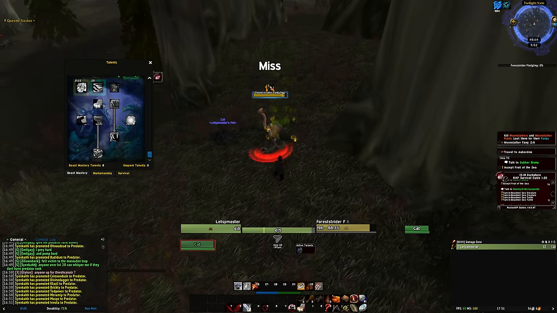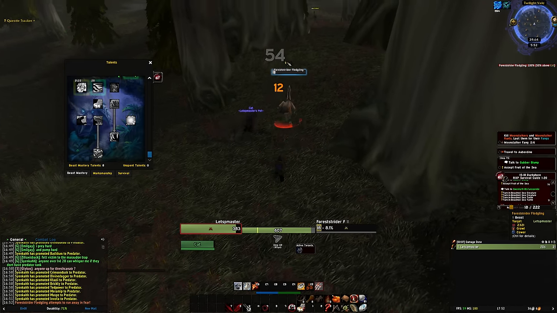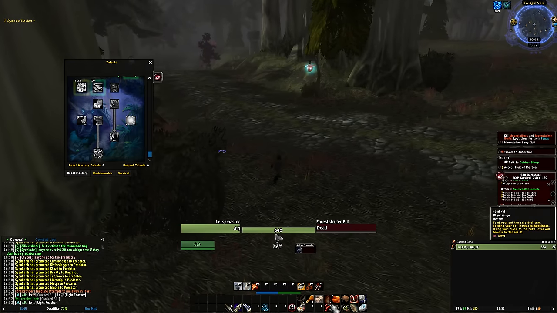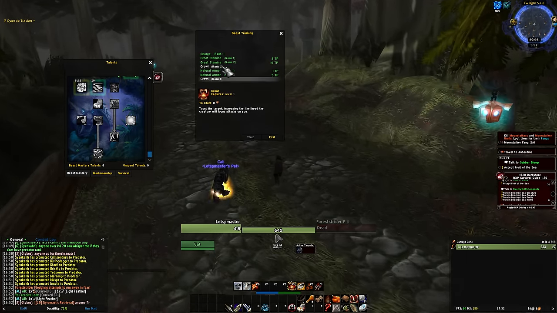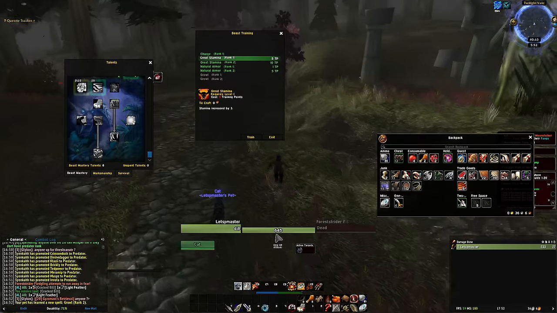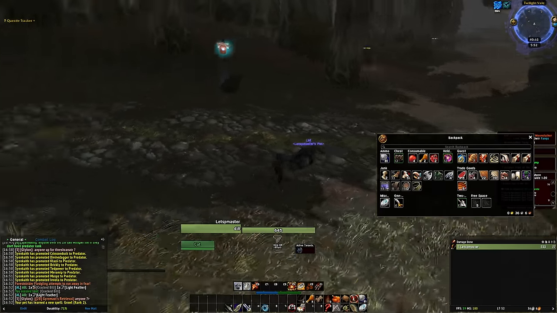The problem is, like I said before, even though our pet growls, we just can't get aggro off our pet, the boar. When there's no growling involved, we just can't get aggro off. So obviously this pet can't use charge. We can get the stamina stuff later.